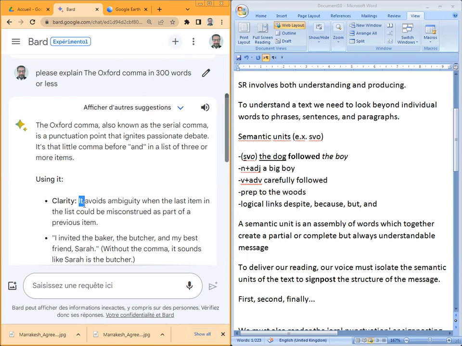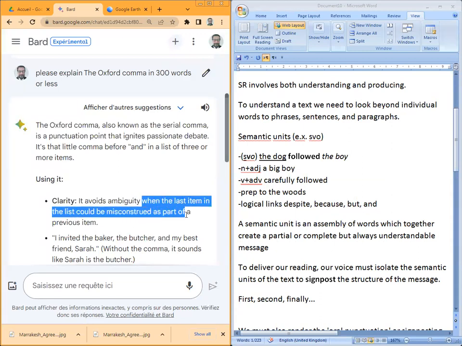We have "it," the subject, "avoids ambiguity." And we have a phrase which starts with "when the last item in the list could be misconstrued as part of a previous item." So this is actually our semantic unit here. I was wrong in my assumption that this was the main verb of the sentence.